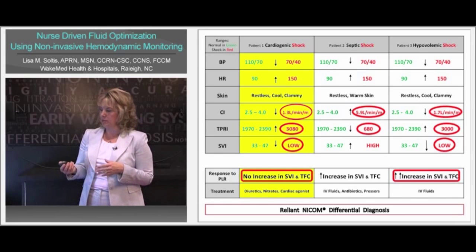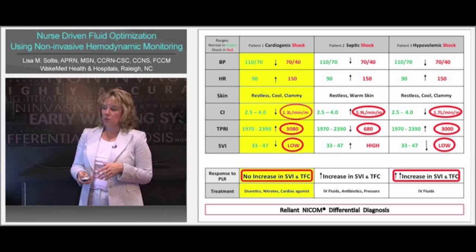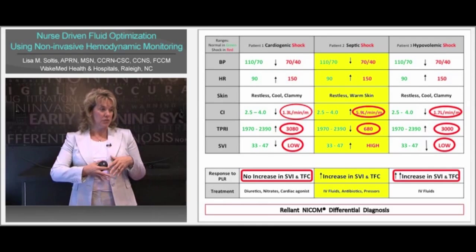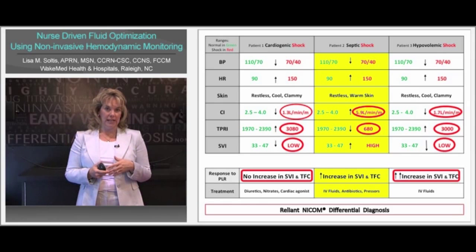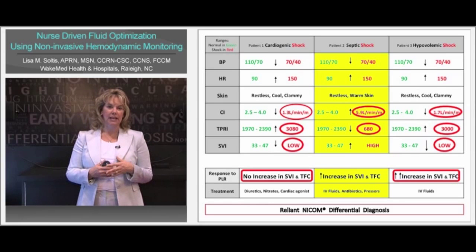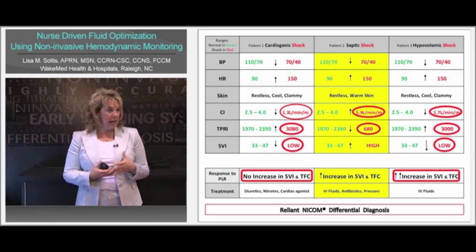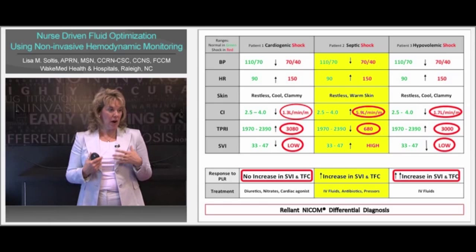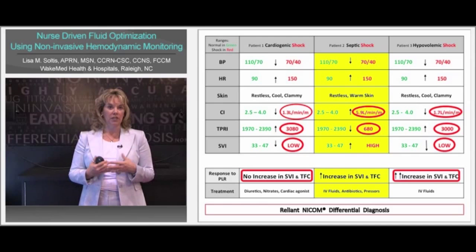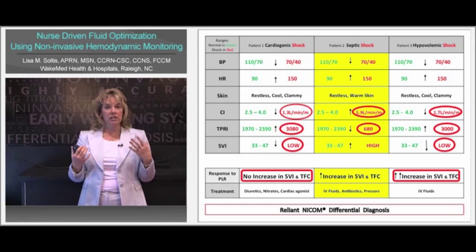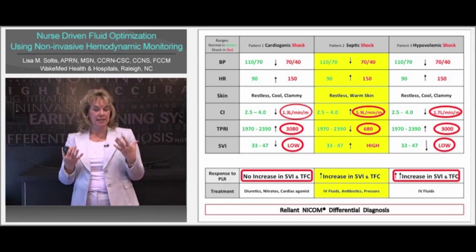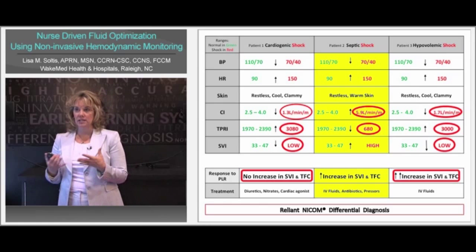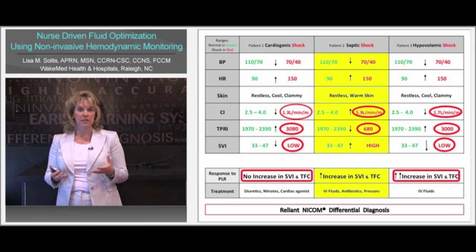When we look at our septic patients, again, a very distinct hemodynamic profile. Typically in early sepsis, we'll see a very large cardiac output and index. The heart is trying to compensate for the decreased perfusion. Afterload, they're going to be profoundly vasodilated, so the TPRI is going to be very, very low, which is another classic picture. And typically their volume is low because the amount of vasodilatation doesn't support oxygenation or perfusion. And so volume resuscitation is critical for sepsis.